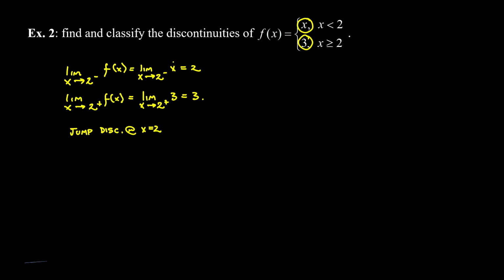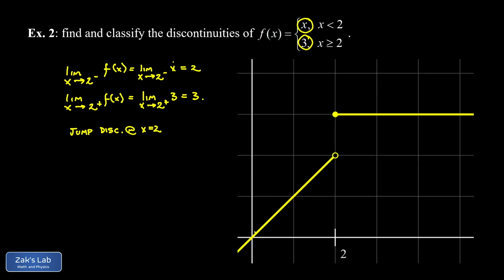So let's take a look at the picture here just to verify the things that we've done symbolically. So there's our function. My left-hand branch is just f of x equals x. In other words, a line of slope 1 passing through the origin. My rightward branch is just f of x equals 3. In other words, y is equal to a constant 3 there. And we see an open circle at the end of that tilted branch because we're only following that rule when x is explicitly less than 2, and a closed circle on the upper branch because we're following that rule when x is bigger than or equal to 2. And there's our finite jump in the graph, verifying that we have a jump discontinuity at x equals 2.